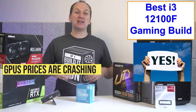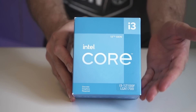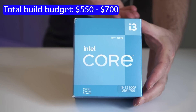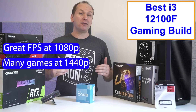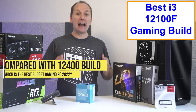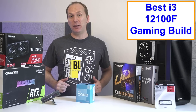But finally, there's something to celebrate with GPU prices going down to MSRP and below, and the i3-12100F, which is the king of budget gaming. For only about $550 to $700, you can put together the best cheapest gaming PC build that plays any game at great FPS in 1080p and many games at 1440p. So today we'll go over exactly what you need and take our build head to head against the i5-12400 build to see if this is in fact the best budget gaming PC build.